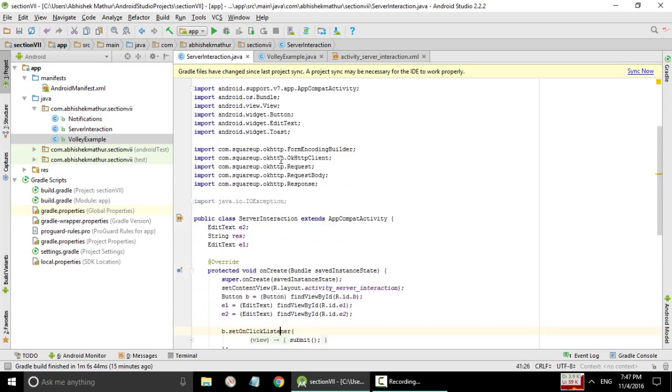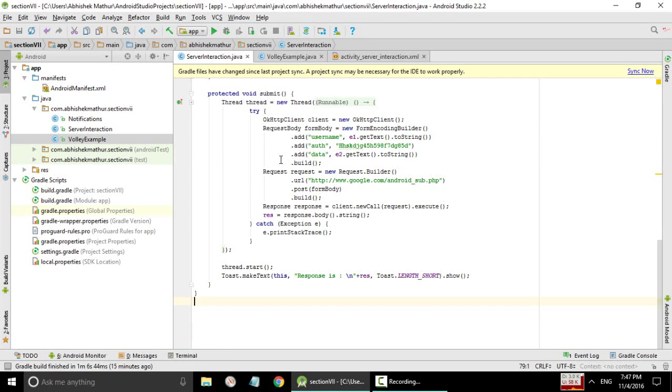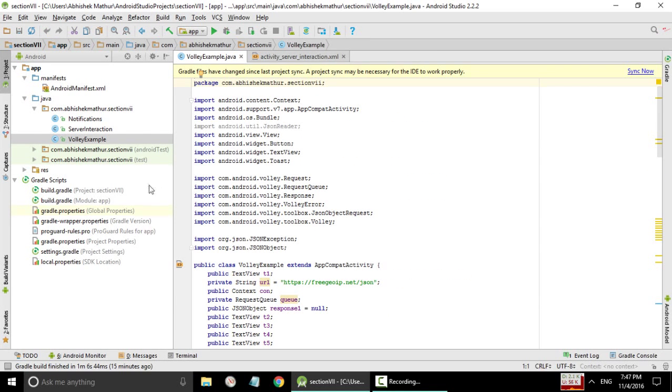So now we will learn something about Volley. What is Volley? Volley is basically a Google framework which is redesigned and kept so simple that you can actually use it without any hassles. Volley was designed keeping in mind the needs of developers nowadays.